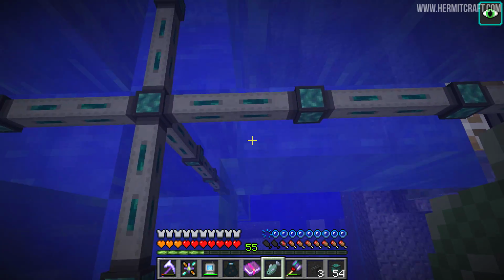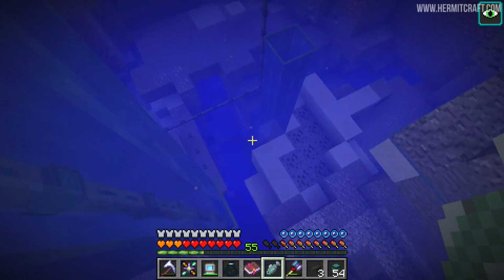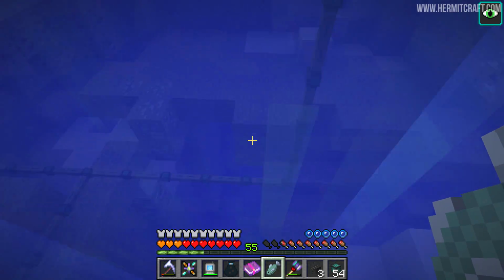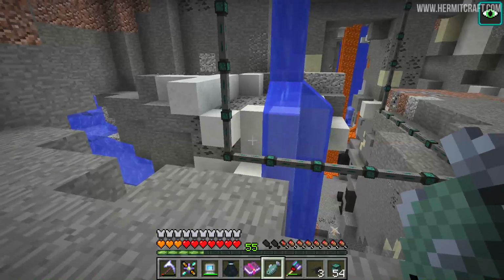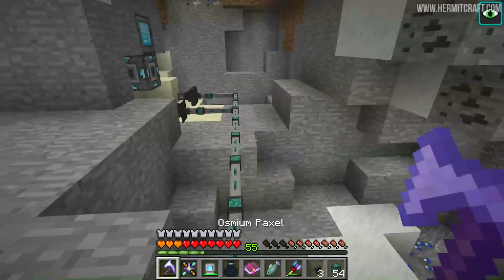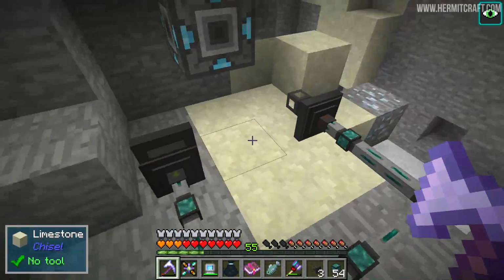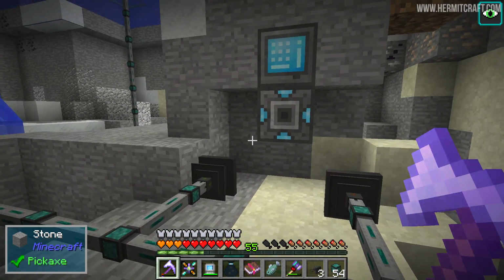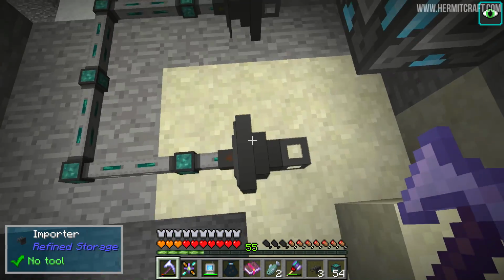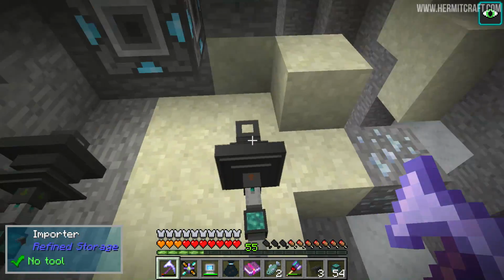So if we follow the Ender IO conduit down below, you'll see it connects with the one on the other side. Now when we do build a room down here, the floor will be above this conduit, so you won't see it going down into this other area. And I want this to be like a walkway through to the base or somewhere else. And just here on the side we're going to have our terminal to access the refined storage, and below it we're going to have an import and an export access point.